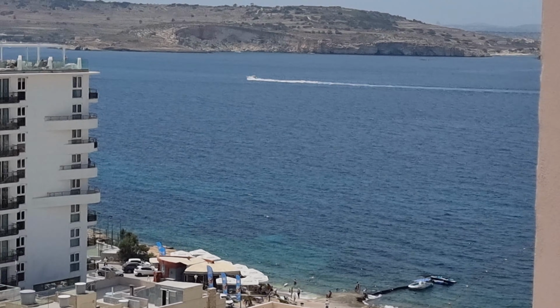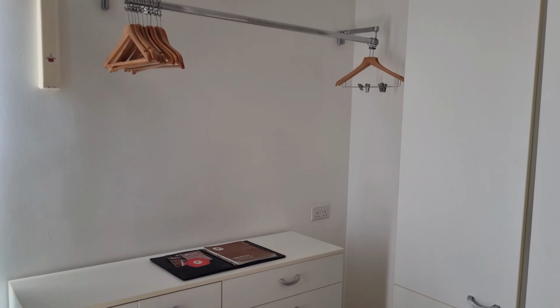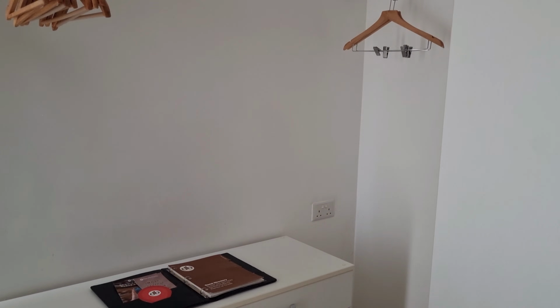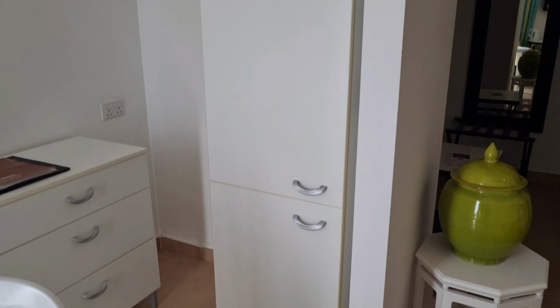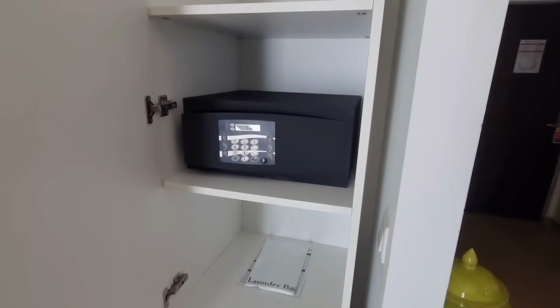First, I was worried about the hangers. There is no wardrobe as such. You have to put the hangers and they stay on display. It looked like they are only above the chest of drawers, but actually there's still extra space. So if you have long dresses, they can be behind the drawer. There's enough space to store your things. Both of us could put all our belongings outside of the suitcases. There is a safety deposit box where you can put all your stuff. It's big enough even for a tablet.